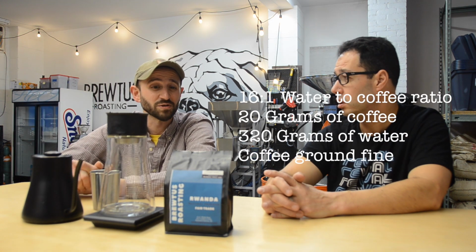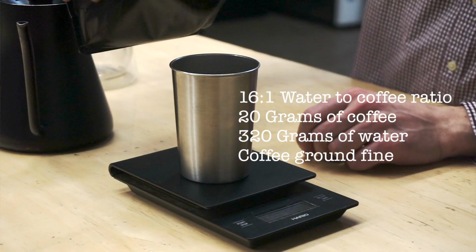Great coffee. So we're going to put a filter in this and get our whole recipe set up for you, and the details will be on screen so you can follow along and save this recipe for the future. All right, we'll be back in two and two.